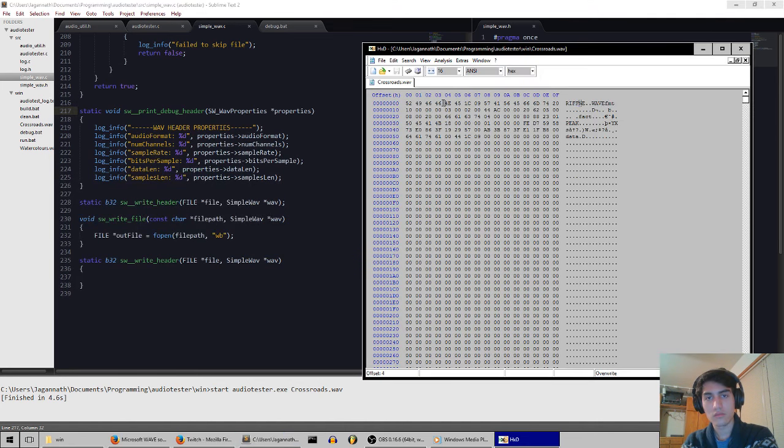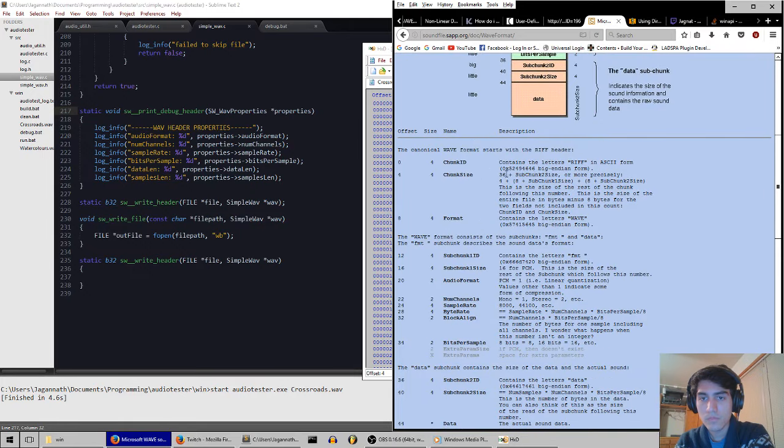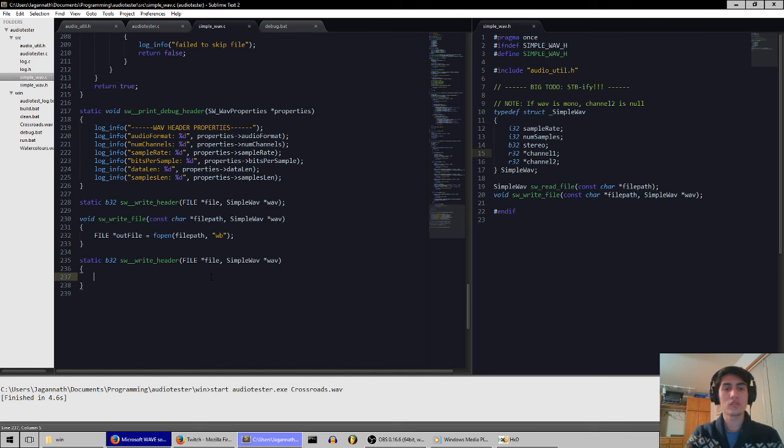So if you look at the WAV file, the first 4 bytes are always RIFF because that's sort of the file format, I guess. And then after that, we have the total size of the file, actually, I think. Let's see here. 36 plus subchunk 2 size. So the rest of the file minus these 4 bytes themselves. So in order to do that, I do actually have to calculate how many samples I have and that kind of stuff. So the first thing I guess I'll do is write out RIFF. What does it just put C, right?